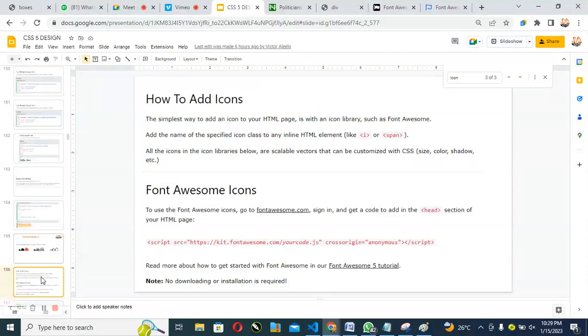Span and italic are inline elements, label is an inline element. So now to add a font icon, you need to copy this link. I believe most of you have this particular link as you are seeing here. This is the Font Awesome link. You are not required to download anything whatsoever. Let's go straight to the practical and see how we can add the link.